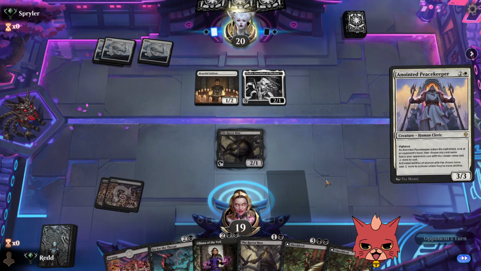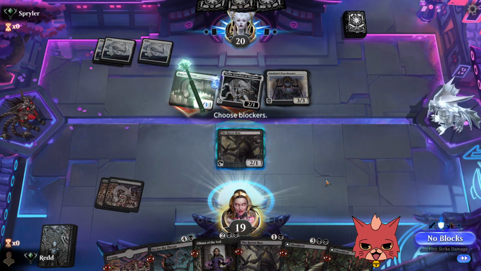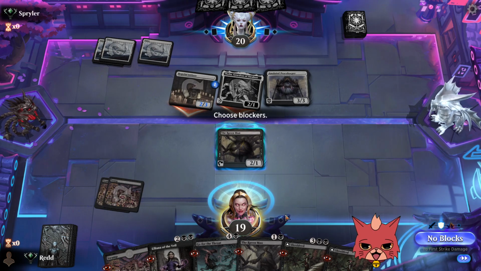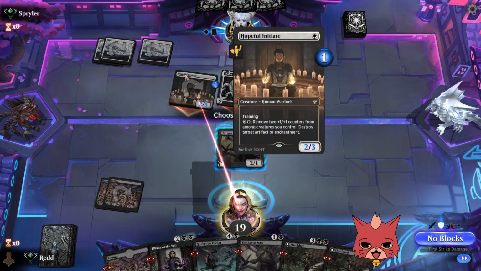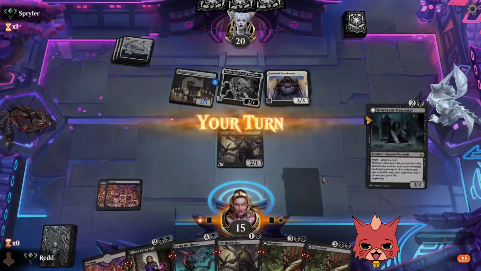Like a Graveyard Trespasser just hitting the board could be good enough, you know what I mean? Oh, they Go for the Throat. That makes sense, because now we need 5 mana for that, 4 mana, and we only have like the second Raven Man, and that's legendary. This is brutal, dude. We can't even block the Initiate. I'm just going to go no blocks this turn and chump the Peacekeeper next turn when it comes time.